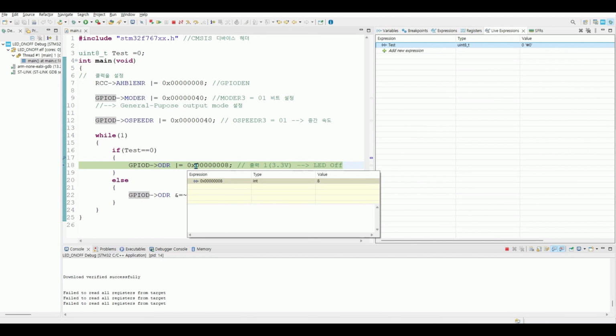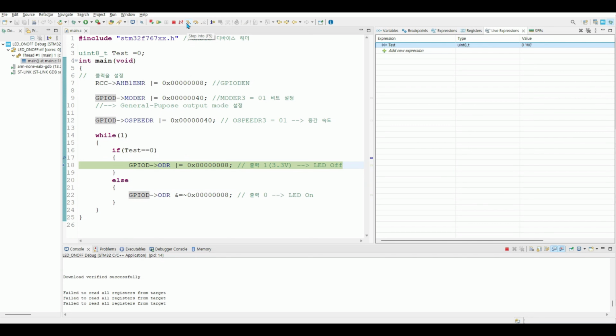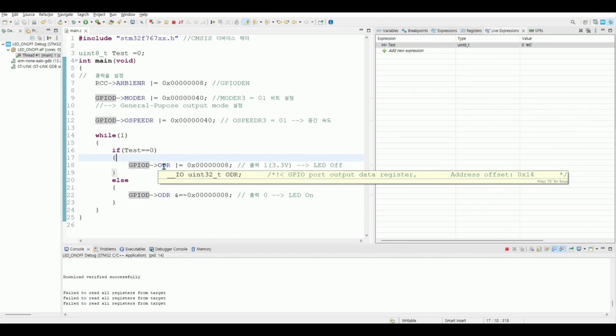Now we stop here. Try Step Into and Step Over from the toolbar to see how they work. First, click Step Into. It lets you follow the program one line at a time and see which line is executing. The difference with Step Over isn't visible in this example. It moves through the code in larger steps and I'll demonstrate it again later. Double-click the breakpoint again to remove it. Then click Resume again and the program will continue running.